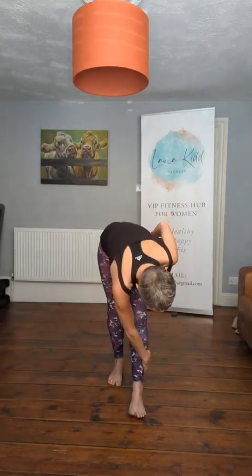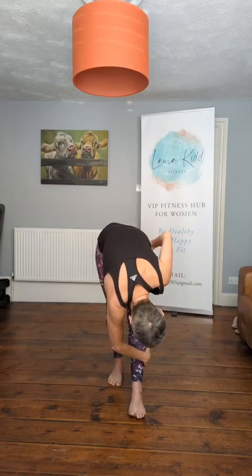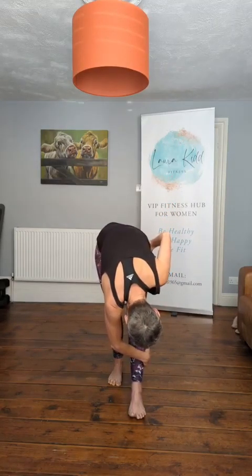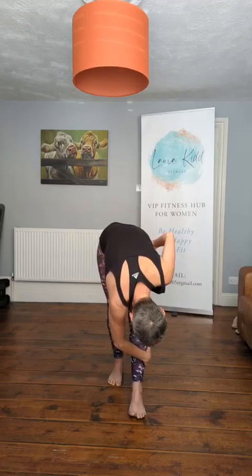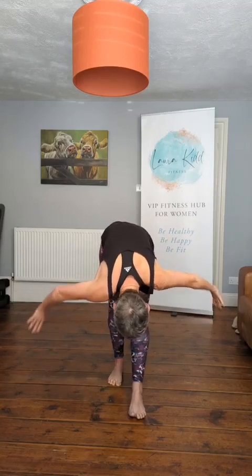So what I want you to do now is come down all the way. This opposite arm comes to the outside of the leg and you're gently just going to pull yourself towards the thigh. Head down. Balance required. And then take a breath, let it go. Hands back on the hips and bring yourself all the way back up.